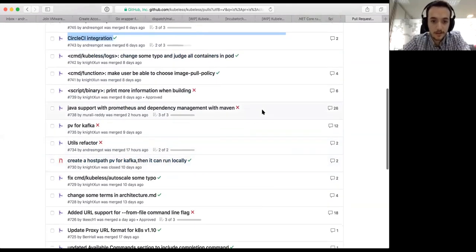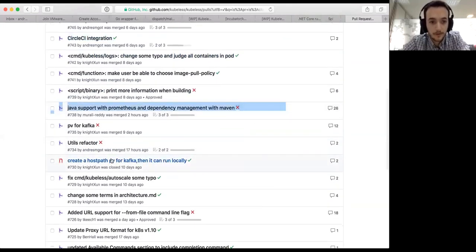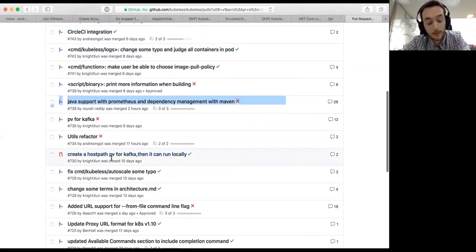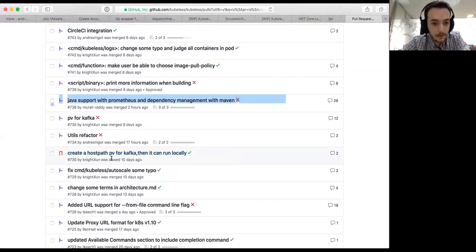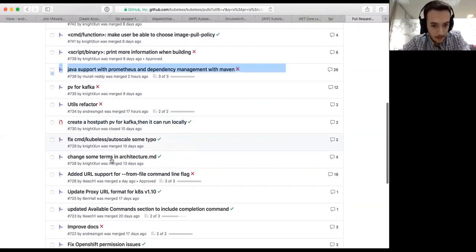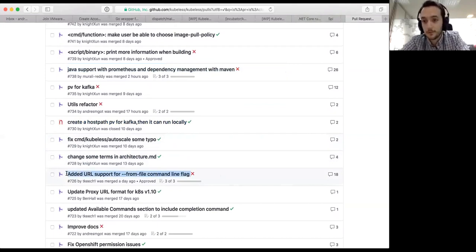Also, this is the one that Murali has been working on, the Java support for Prometheus. He will be talking about that a little bit later. And this one is also very interesting. Now people using Kubeless are going to be able to use a URL for functions.